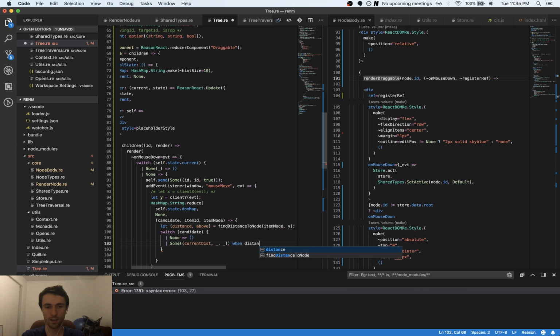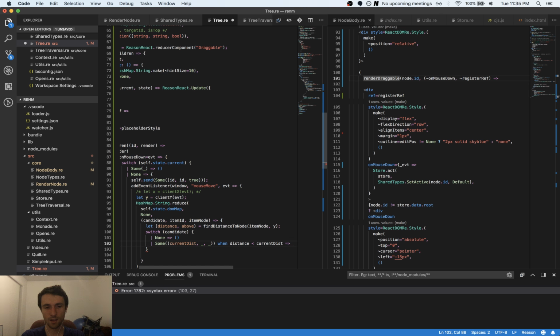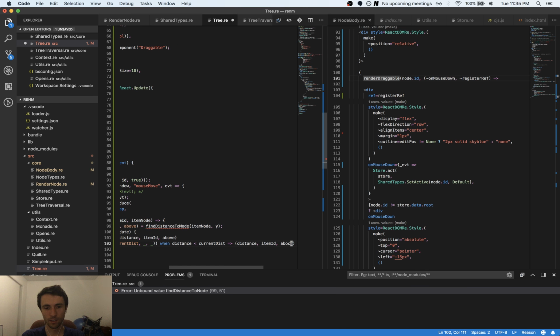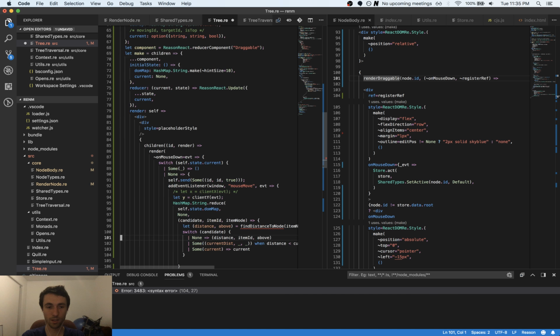When distance is less than current dist, and we will say distance, item ID, we overwrite it. Otherwise, we just do current.